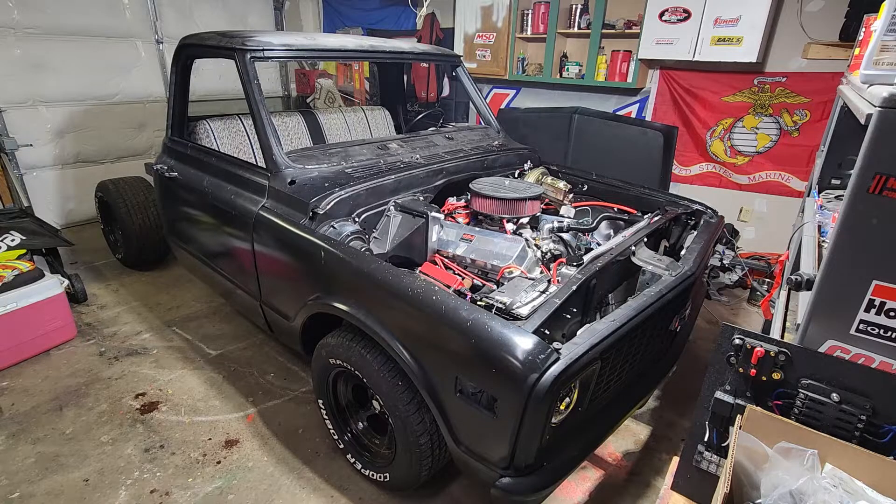I traded that car in in the summer of 2021 and got my current Hyundai Santa Fe. I actually got the keyed version — the most basic model — it's key start, doesn't have remote start or anything, and I haven't had one issue with this SUV since. I just wanted to address some of the questions regarding that video. A lot of questions revolved around whether I got the car fixed. Like I said, no I did not — I just dealt with it until the weather started turning warm in the spring, then I decided to trade the car in. I wanted to get the maximum amount of value for the vehicle. I ended up trading it in for about eighteen thousand dollars and got my Santa Fe.